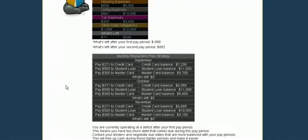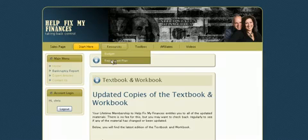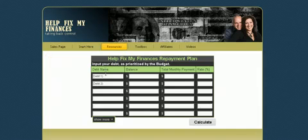So what we'll do, starting from where we would be on the website, we'll go back to resources and then repayment plan. And debt number one, which is going to be our primary focus according to the budget, if we're okay with that. And what I mean by that is we might decide that the credit card does not need to be a primary focus because the payment's low, or the interest rate is low, or we would rather pay something else, say like the student loan. But in this case, we're okay with the credit card.